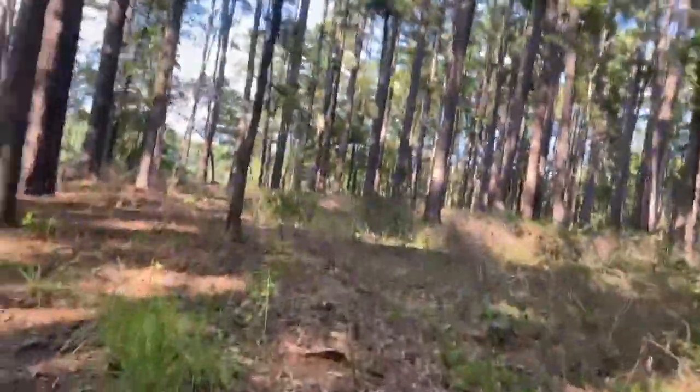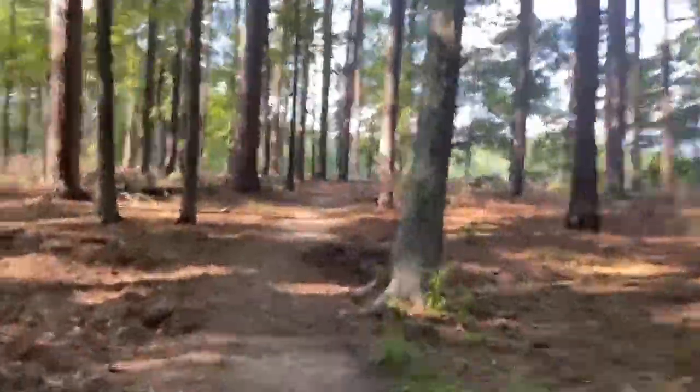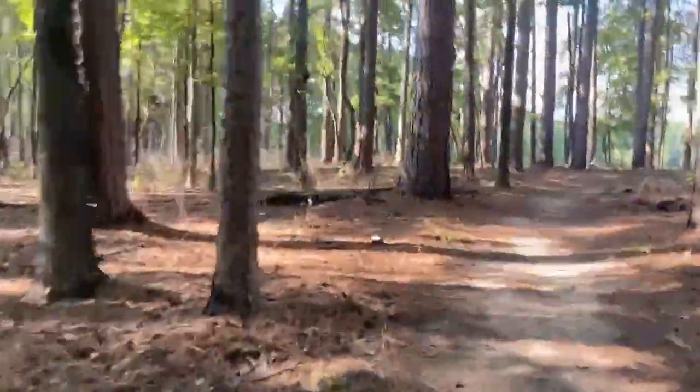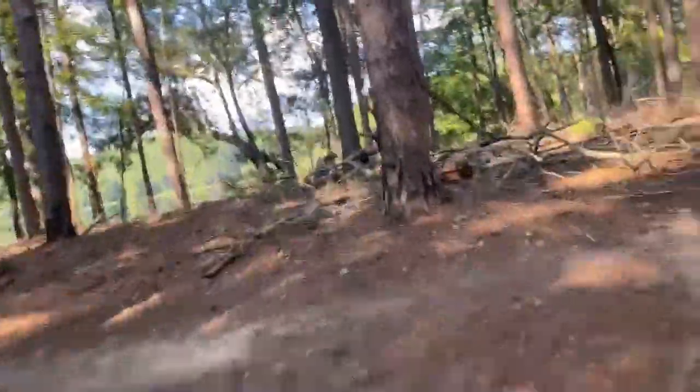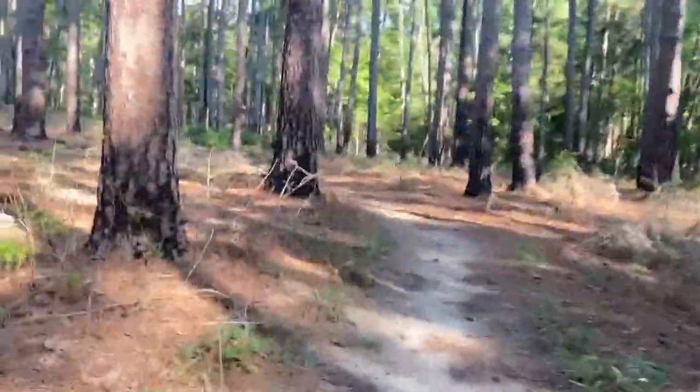I'm not sure if you can notice, but a lot of the pine trunks' barks were torn off by mid to large wildlife like mountain lions and wild boars, hogs I presume. Eventually, most of the composition of the trail consisted of different sediments and sands closely resembling coastal or wetland grains. That observation, I concluded, was largely due to the fact that I ventured very close to the state boundary line to Louisiana.